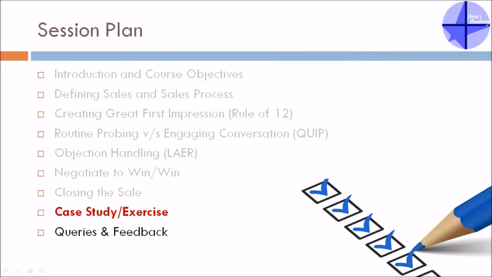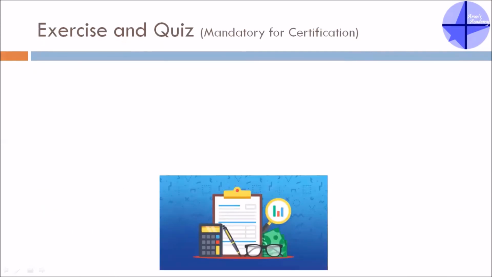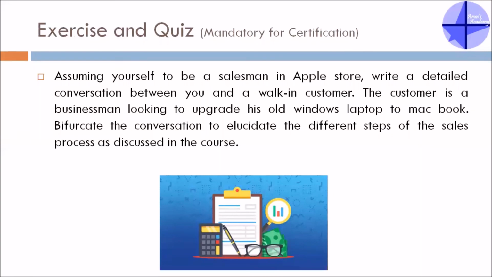Let us now understand the case study or exercise for this course, Certified Sales Expert. Remember, completing this exercise and quiz is mandatory for certification. Here goes the exercise. Assuming yourself to be a salesman in Apple Store, write a detailed conversation between you and a walk-in customer. The customer is a businessman looking to upgrade his old Windows laptop to MacBook. Bifurcate the conversation to elucidate the different steps of sales process as discussed in the course.